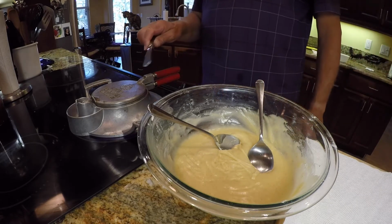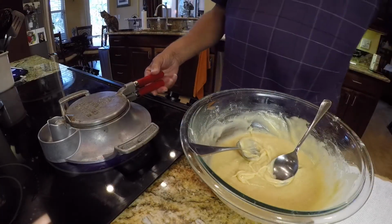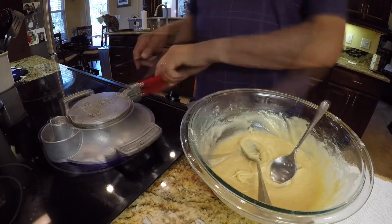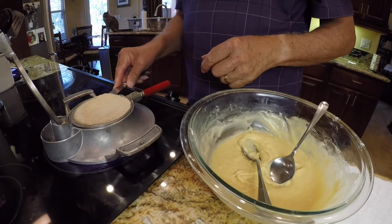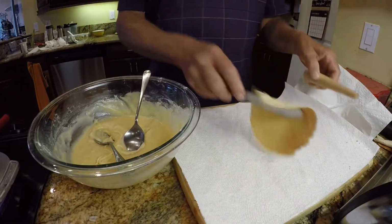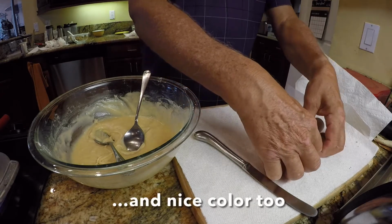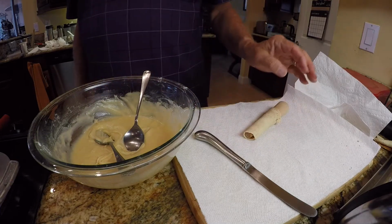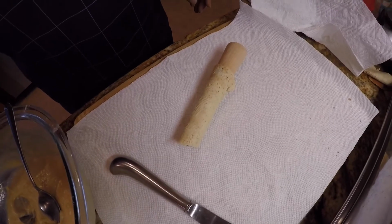And I have my butter knife ready to remove it. And if any of the batter comes out the side, wipe it off with a paper towel like this. None has. Okay. Take the Krumkake out like this. Put it down, you can see the nice texture it is. Put it down on the dowel. Wrap it around the cone dowel like that. And leave it just like that. Can you see that? And now that'll harden in just a little bit.